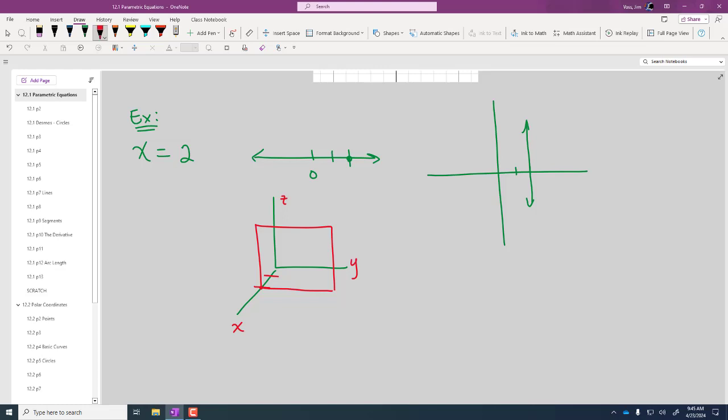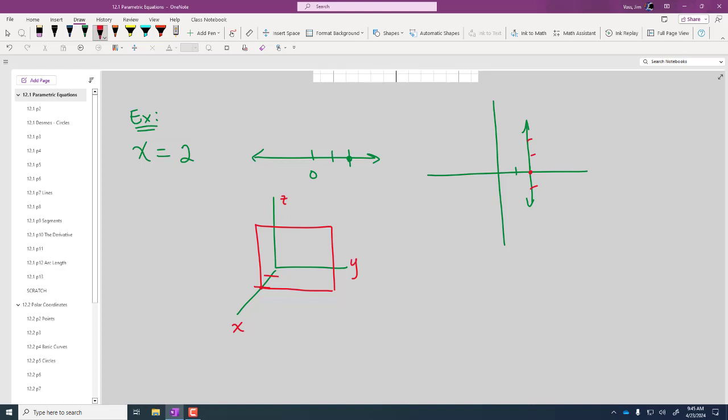You just don't know. So in R3, the graph of this is the set of all points where x is 2, y can be anything, z can be anything. So it gives you a whole plane. There are 2 degrees of freedom. Y and z aren't restricted. If a letter is missing from the equation, then it's unrestricted in that direction. When you come over here in 2-dimensional space and you graph x equals 2, y can be 0, y can be 1, y can be 2, y can be -1. Y is not in the equation, so it's unrestricted.